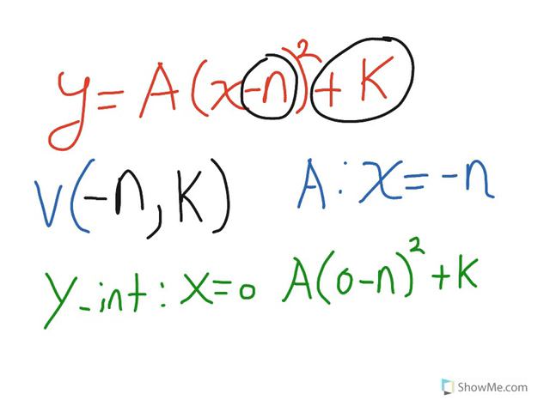My vertex x value did not change, so my vertex here would be at (0, 5). Here would be at (0, negative 5). And I'm just going to put a v for vertex. So that's my vertex. So anytime I have a plus or minus outside the parentheses or outside of x squared, it's going to shift it up or down.